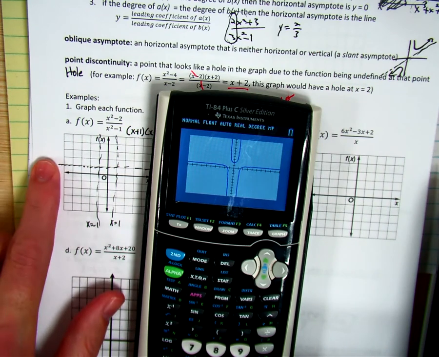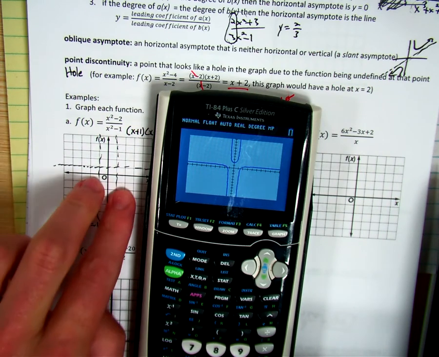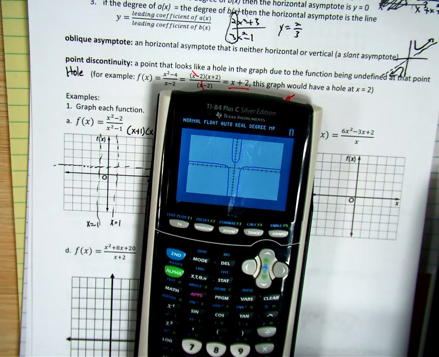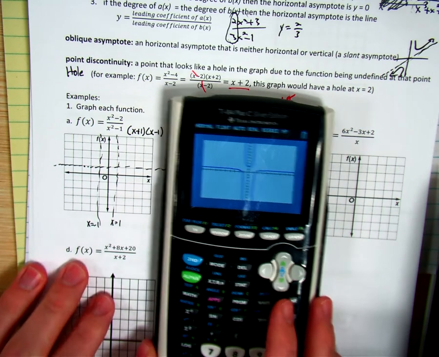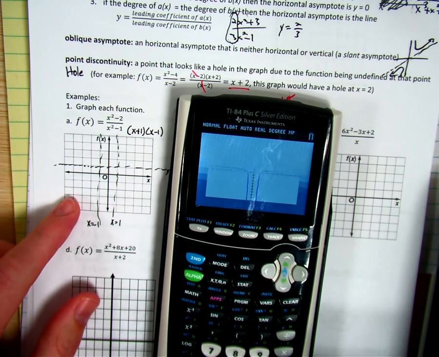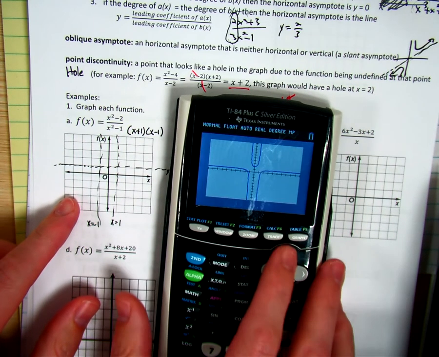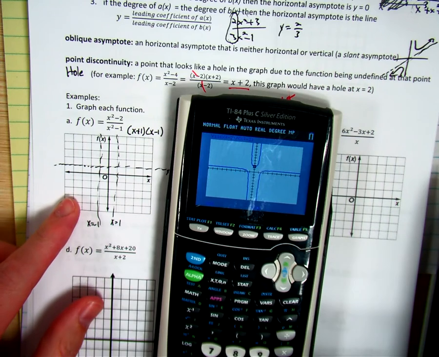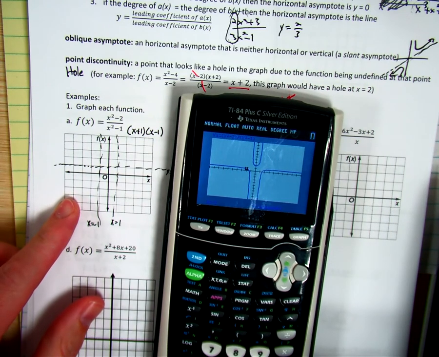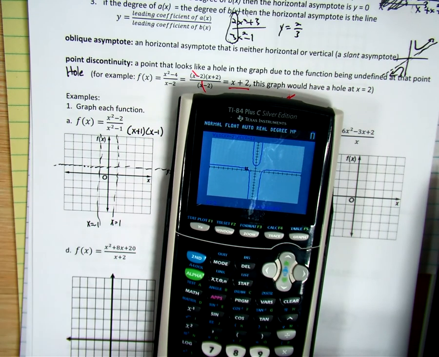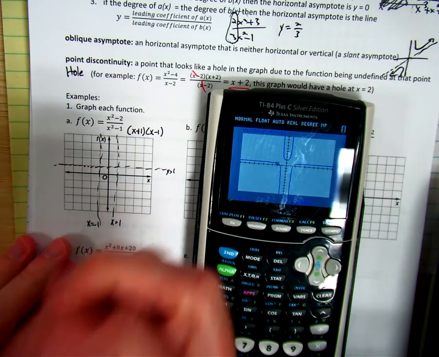I mean, this is really weird over here when we have the 2 verticals, so there's 3 sections, so we're going to have 3 branches. And again, we're just going to do the best we can. So let's go, I guess, left to right. This is negative 1. What about negative 2? Oh, I didn't push trace. Got to push trace first. Trace. Negative 2. Negative 2, comma 0.6 repeating.